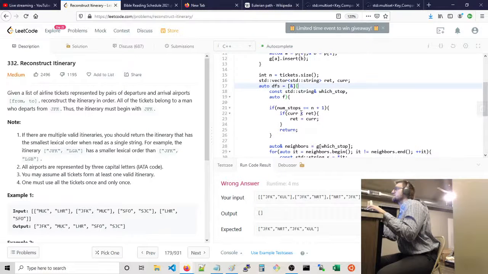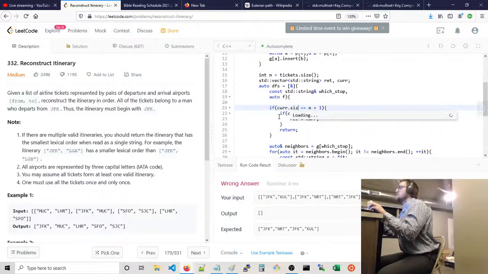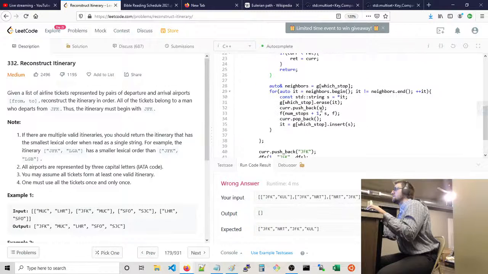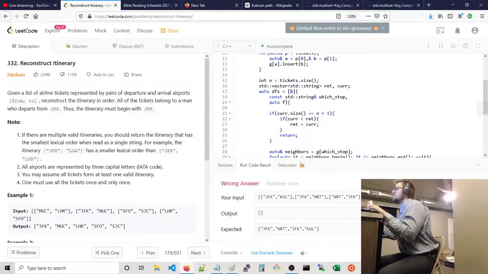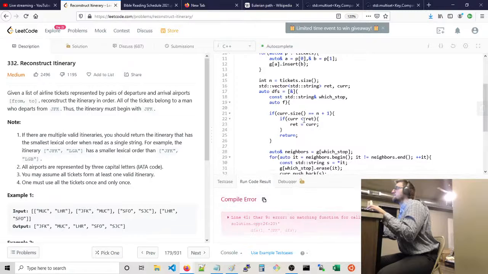Can just do current.size. Let's go to n plus 1. Oh.